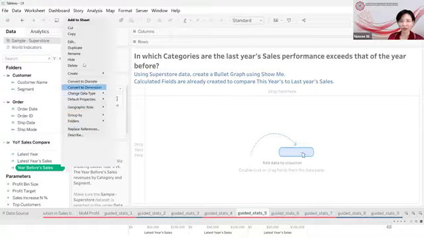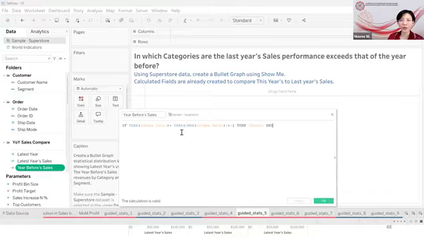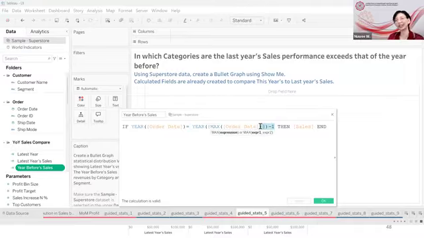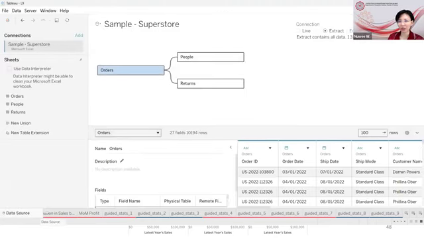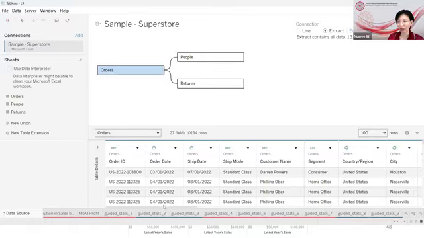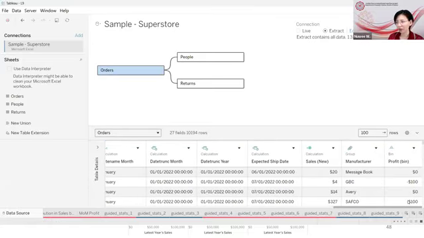So we have latest year sale, and we have year before sale, right? Year before sale has a similar equation. It tells you that if the year of the record's order date equals the max year minus 1, which is last year, then you put the sales in this column of the field. So if you go to the data source you can see this. If I come to data source and browse through this, you can see where is this?